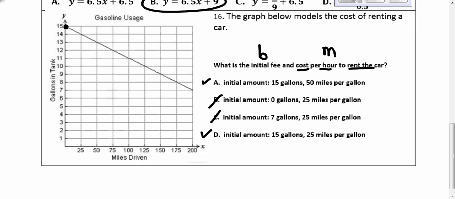So let's go ahead and pick another point. I'm going to pick the point that's closest to it. So this is going down 1. And then the run is 25. Be careful because that looks like it's another 1, but this is going by 20. These are going by 25. It's the x-axis. All right, so it's rise over run. So the 25, so 50 miles per gallon? No, that's not it. 25 miles per gallon. Good. D.